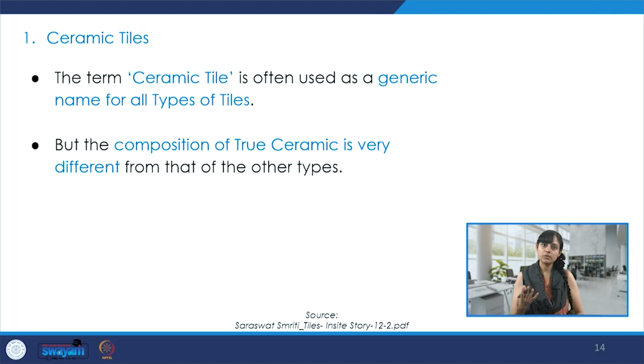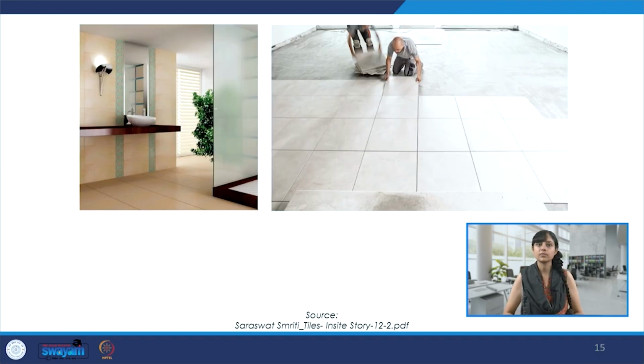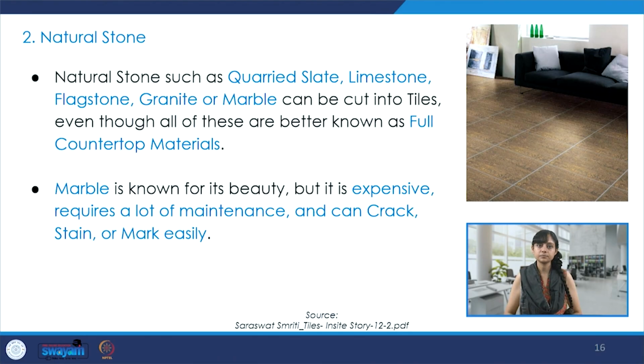Also, continuing with ceramic tiles, it is important to understand that the term ceramic tile is often used as a generic name for all types of tiles. But the composition of a true ceramic tile, which is technically approved, is very different from the other types of tiles. These are some of the images of ceramic tiles.